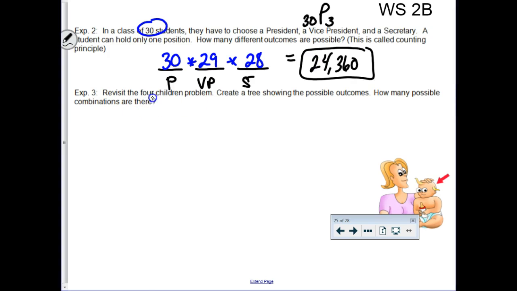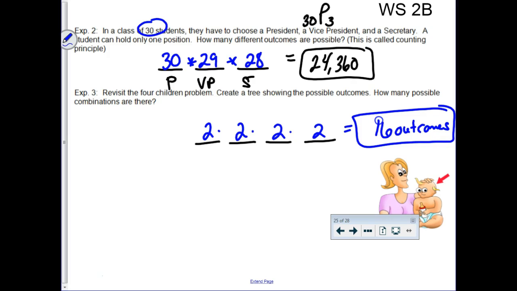All right, so let's revisit that 4 children's problem. Maybe I don't want to map out all the different birth orders that can happen with children. So they're going to have 4 children, right? And every time they have a child, they're going to classify them in the hospital as boy or girl. So there's 2 outcomes for the first kid, there's 2 outcomes for the second kid, there's 2 outcomes for the third kid, and 2 more outcomes. So how many total outcomes are there? That would be 16 different outcomes. So if we were finding probability, rather than me going through and writing out the sample space, because that would take forever, if I just needed to know like how many possible outcomes for my denominator, it's easy to do with a counting principle question.